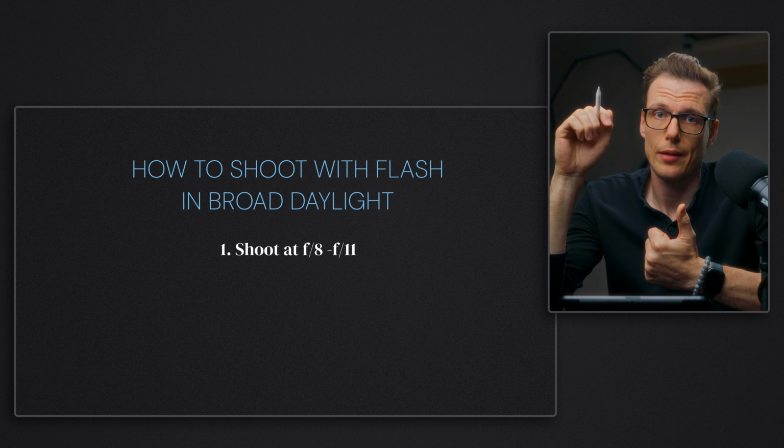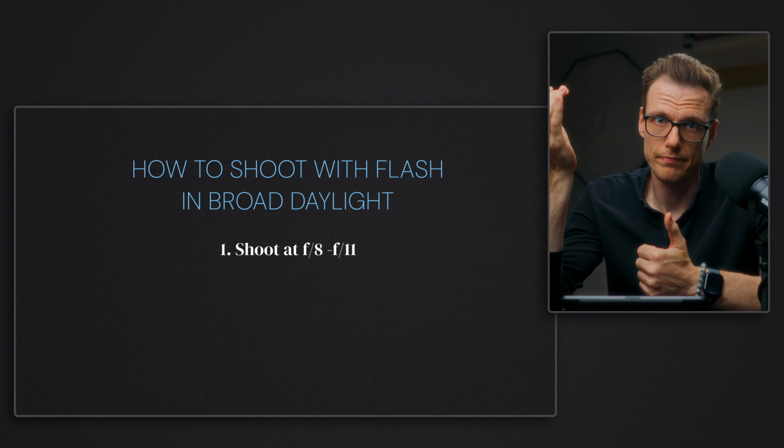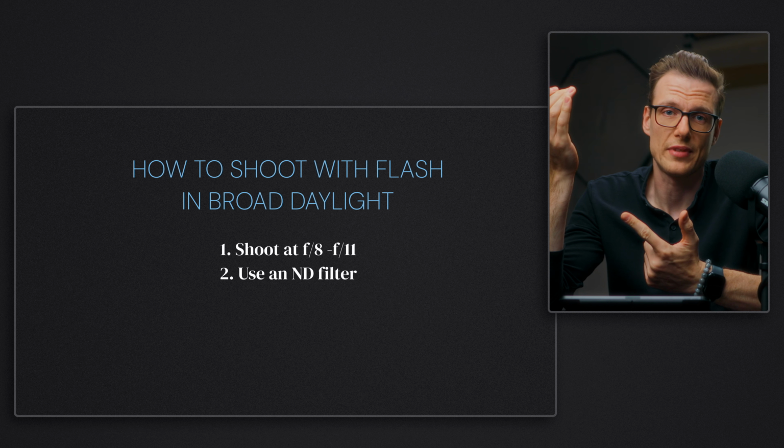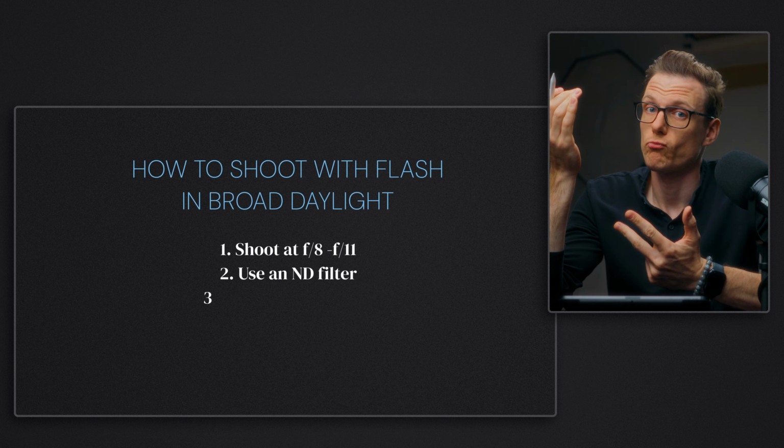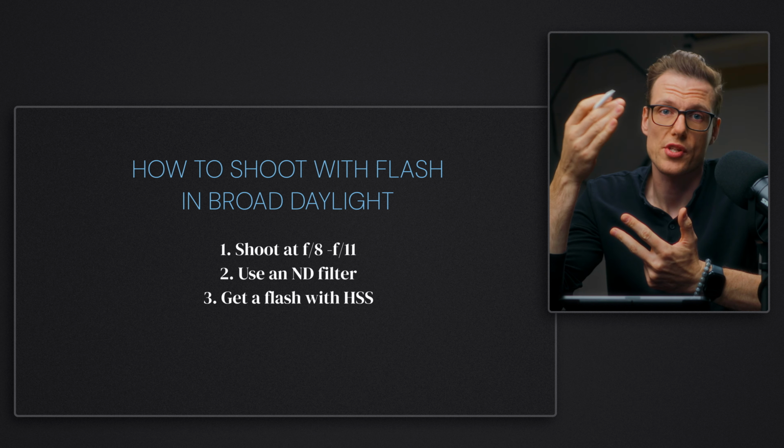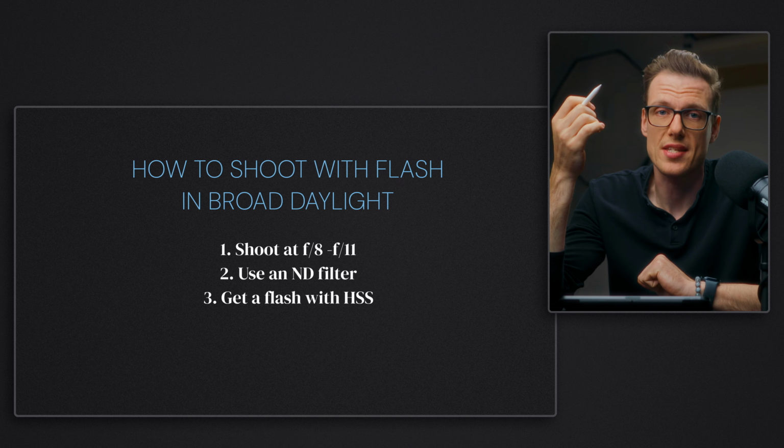Either close down the aperture to an f8 or f11, get an ND filter to darken the frame down and keep the aperture open, or get a flash unit that supports HSS or high-speed sync, which means you can set your shutter speed beyond the regular sync speed. And you have to make sure both the flash unit and the wireless trigger support it, and the trigger is compatible with your camera.